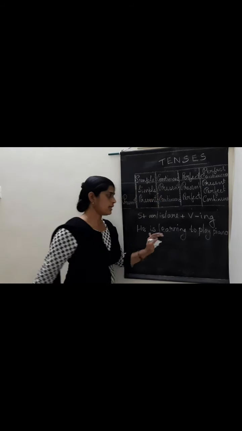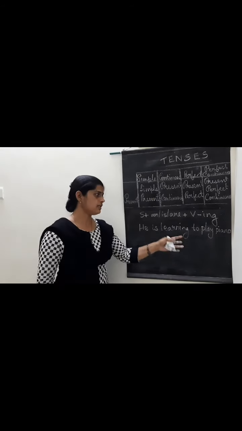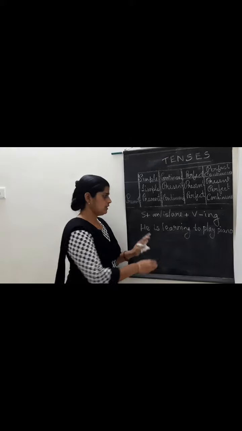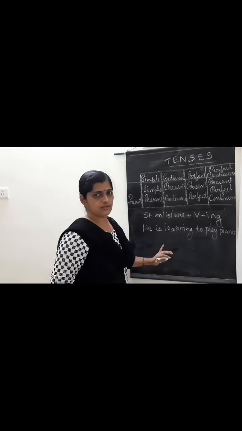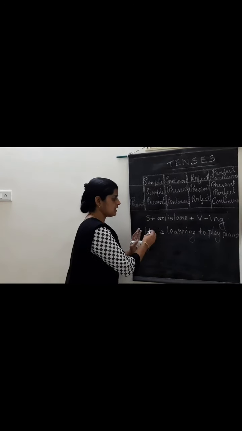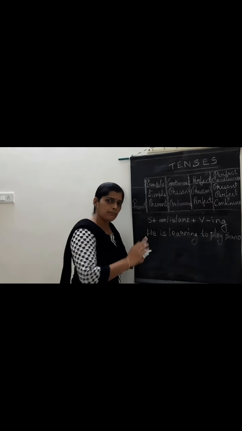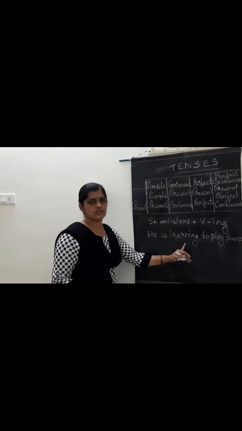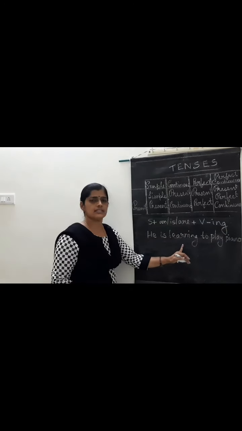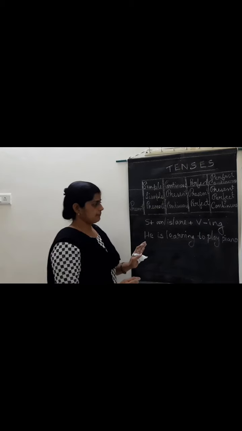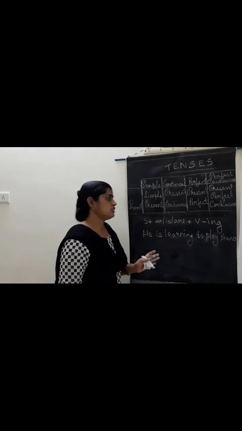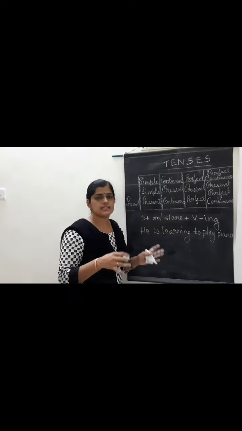It is not an action that is going on. It doesn't mean that right now he is learning. It may be that he is learning to play piano twice a week or thrice a week. So it refers to a temporary activity. In this case also we use the present continuous form. And another case is to refer to the changes that are taking place at present.